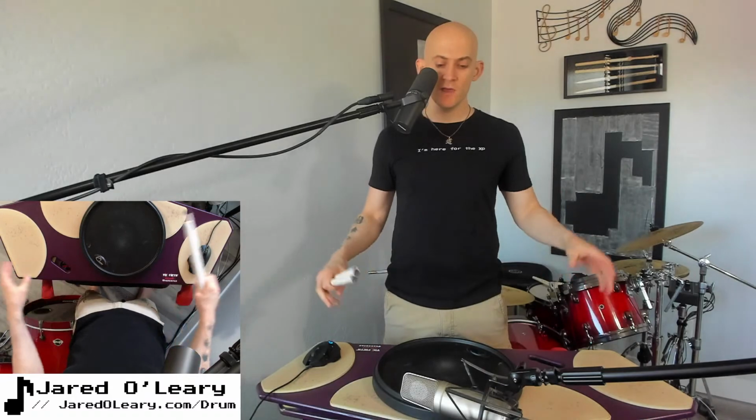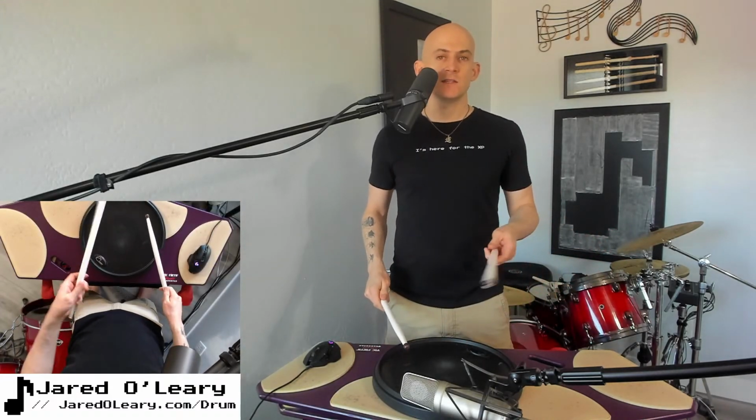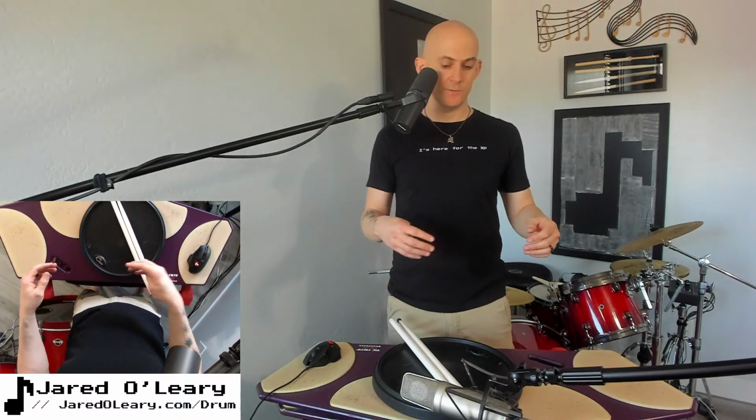I'll watch a movie and I'll just put a towel over the tenor pad and then I can just play along. That way I can still hear the movie. My wife doesn't get annoyed. She's also a drummer, so she'll sometimes drum too, etc.